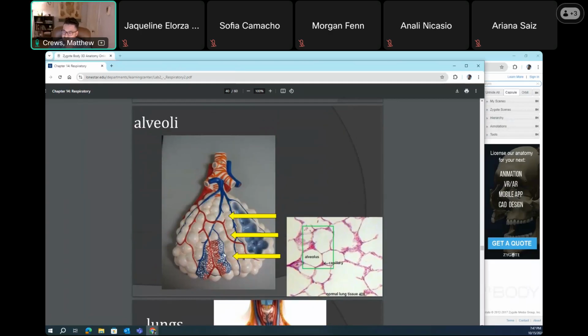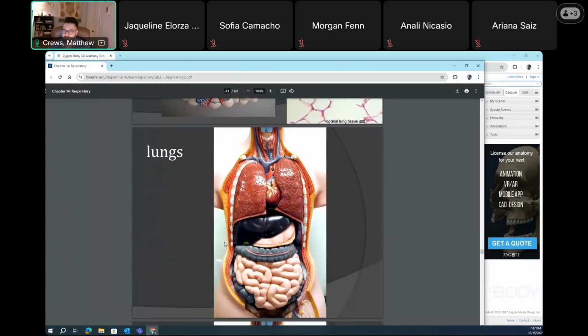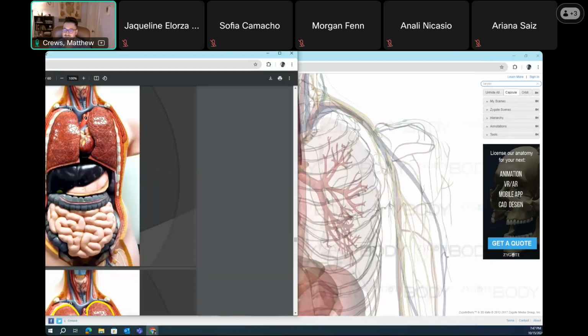Okay. And then between that, you have a capillary bed. Okay. So it kind of looks like this. You've got the capillaries embedded all throughout. And that goes all the way down to a diameter large enough for a single blood cell to pass through. So we're going really small right here. And the reason for that is the direct gas exchange that happens in the capillaries. Okay. All right, lungs.